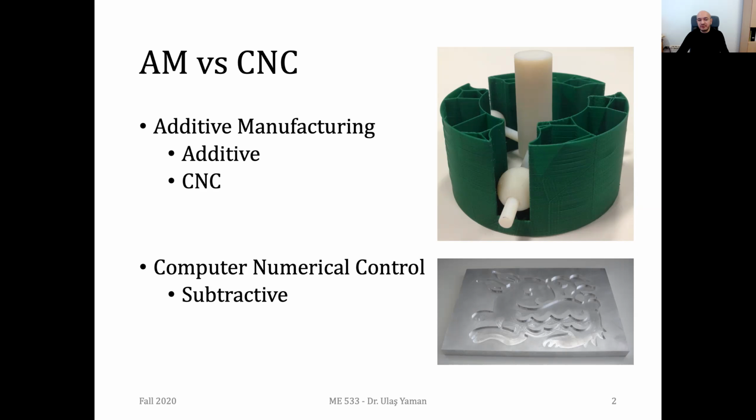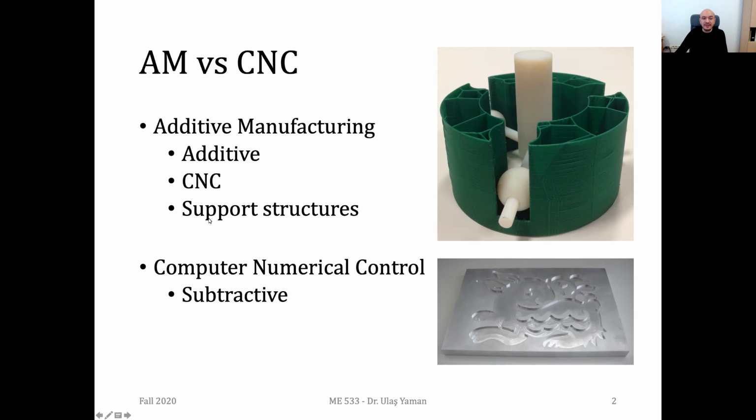We also have computer numerical control in additive manufacturing, but this is taken for granted. We don't even talk about it. Obviously, additive manufacturing systems are all computer numerical controlled. Another difference is that in additive manufacturing, we have support structures. While reviewing some methods I will briefly discuss them, since you cannot add material in air. If the material is in air, then you need to have some extra support structure underneath so that you keep that deposited material in position.